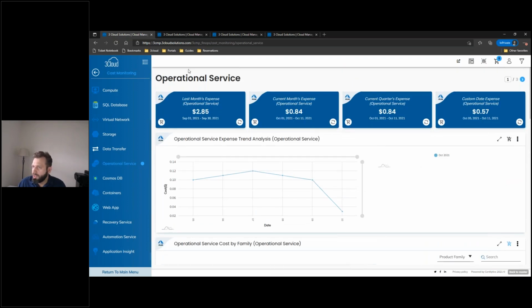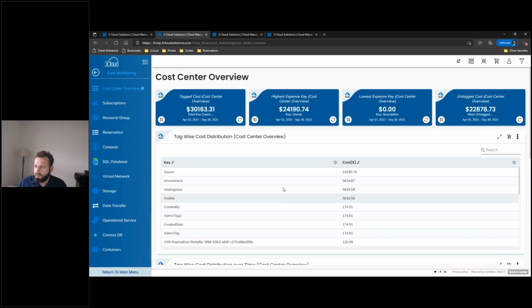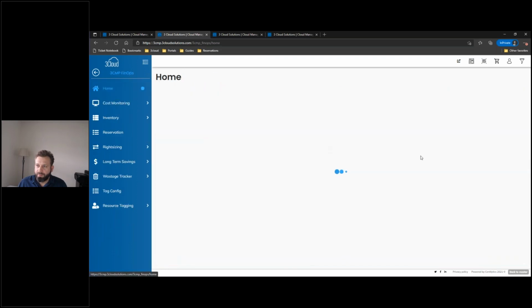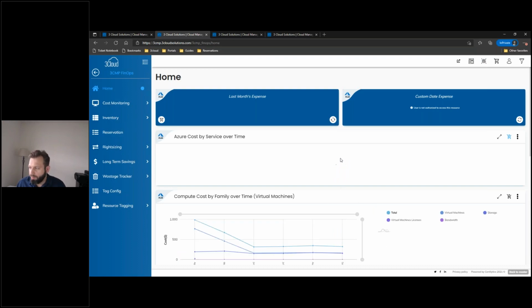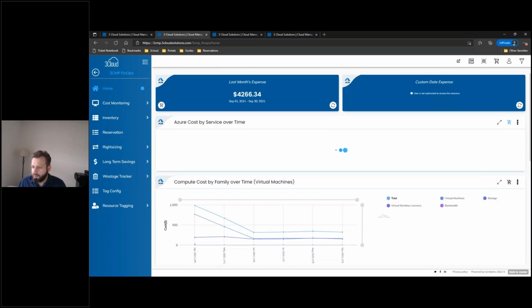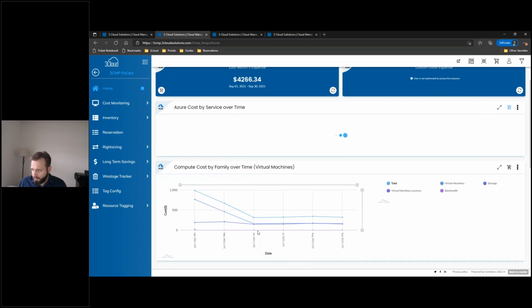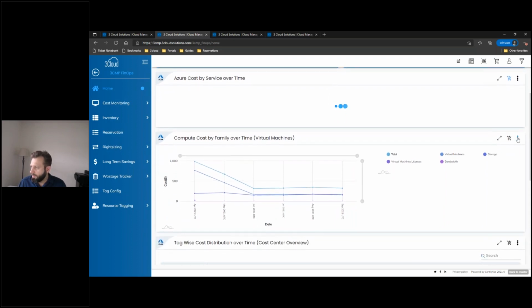So I'll switch to a different view. This was basically a 6-month view. We were talking about just that first month that we were looking at. All right, let's look at more of a 6-month view over time. And Manny, or I believe Chandler, was showing, all right, what does the trend look like over those last 6 months? What was happening? Can we see what type of service it was that was having a problem here? You can see our cost. Again, this is our sandbox environment. You can look at this right here.